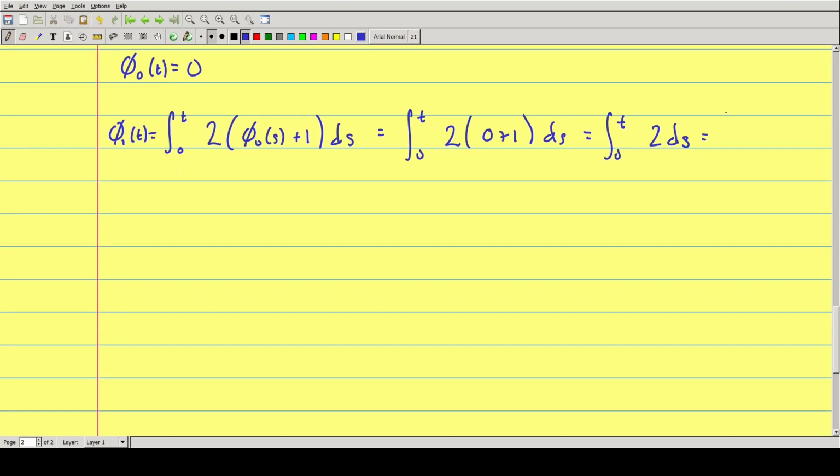Okay? And so we integrate 2 with respect to s. We get 2s. We need to evaluate that from 0 to t. 2 times t minus 2 times 0 is 2t. Okay? So this gives us our expression for phi 1.